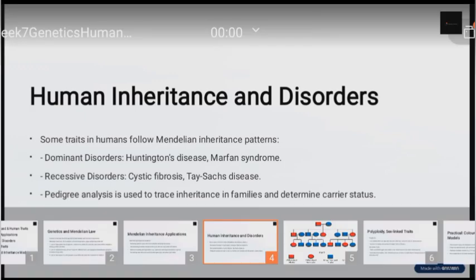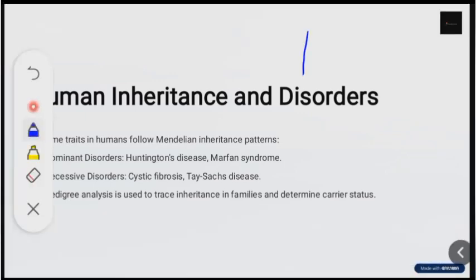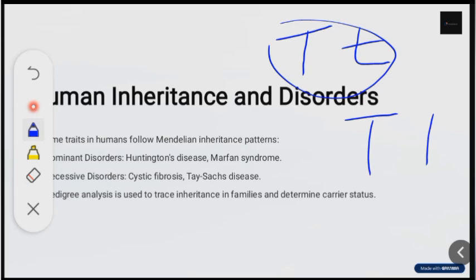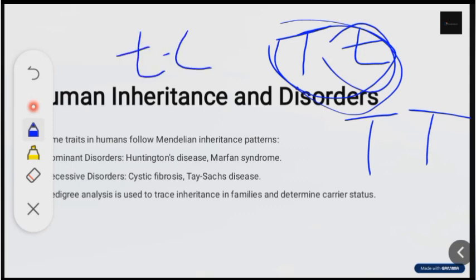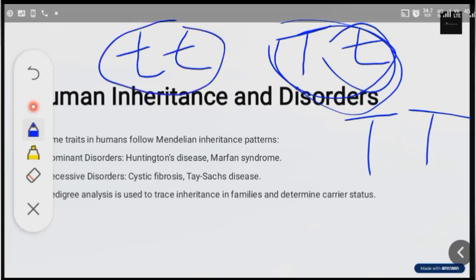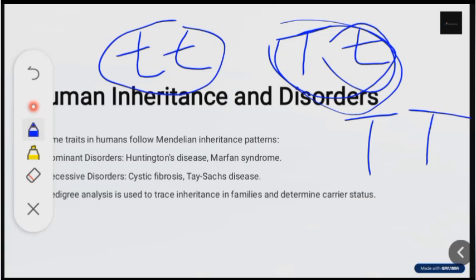Now going back to using our height trait, we have capital T, which is dominant, and small t, which is recessive. Capital T is dominant for tallness, for being tall. Small t is recessive, that's being short. Even if you have something like this, the child will still be tall. If you have something like this, the child will still be tall. But if you have this first one, the child cannot be short. But once this allele manifests double, that is two copies, the child will definitely be short. Okay? Beautiful. Now let's move on.